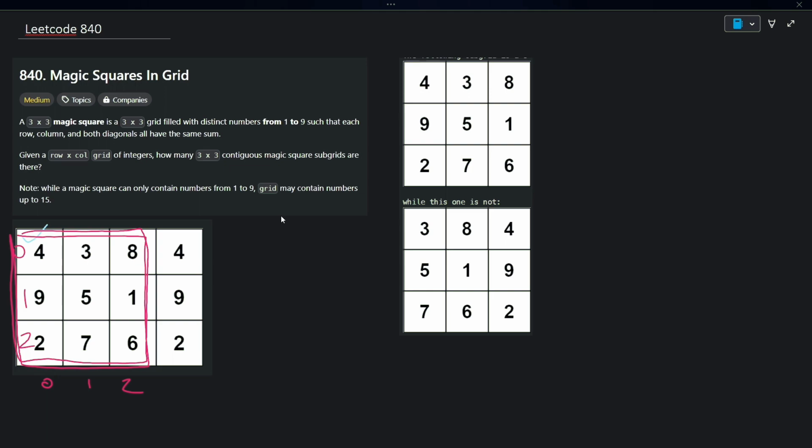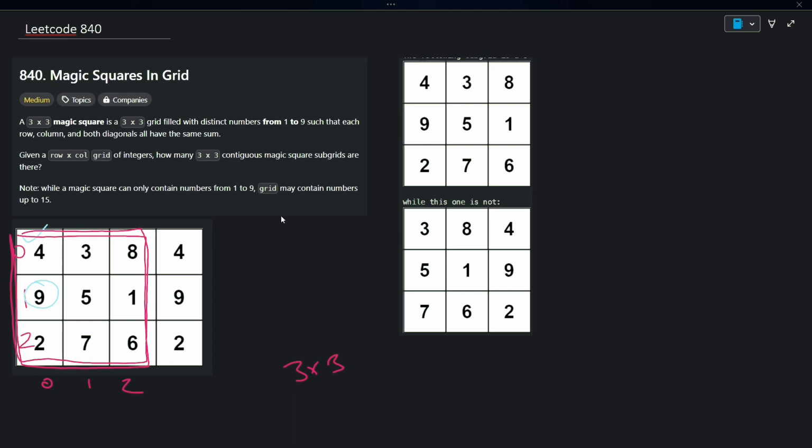Now we check in this 3 by 3 whether any duplicate value is present or not. We check that 9 is present one time. All values are present only one time in this 3 by 3 matrix.